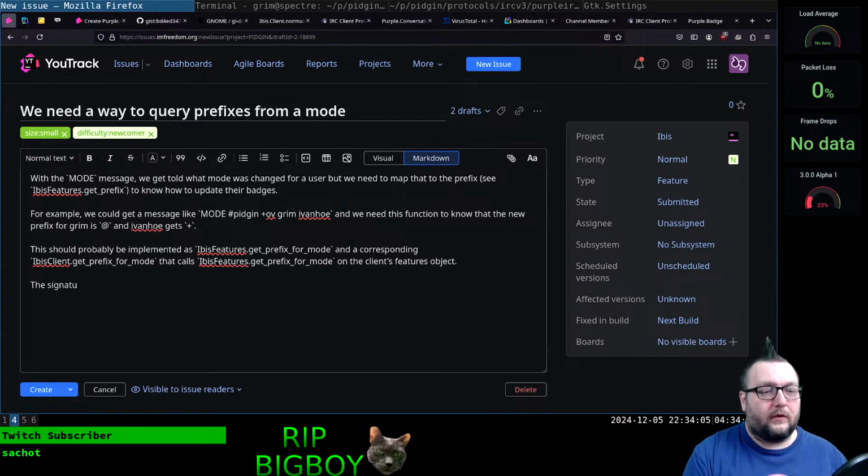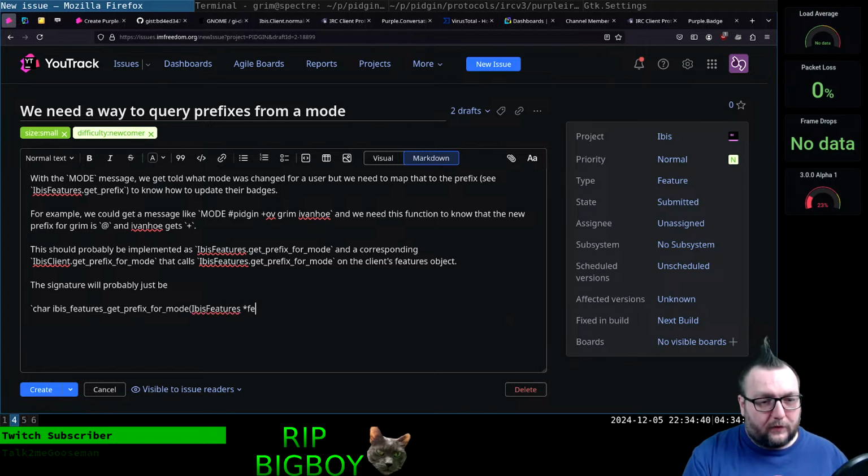Signature should just be, or whatever, probably just be ibis features get prefix for mode, ibis features comma car mode.